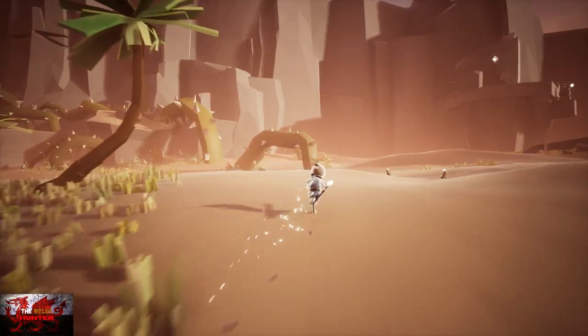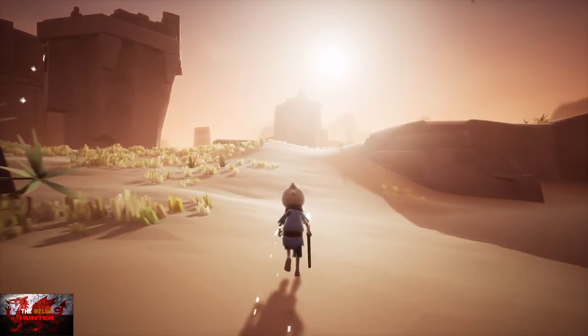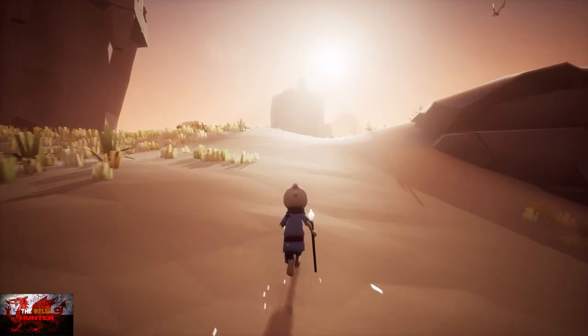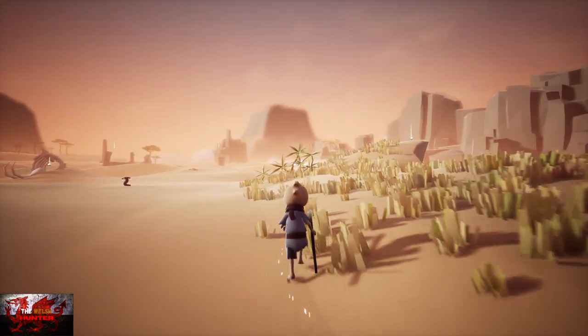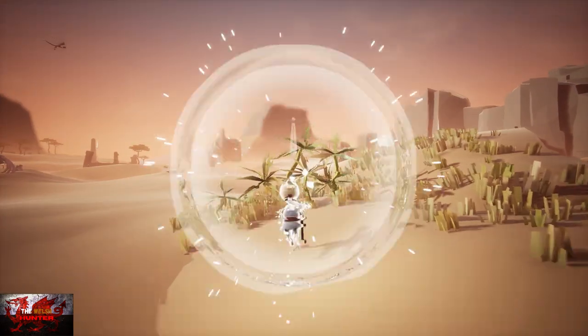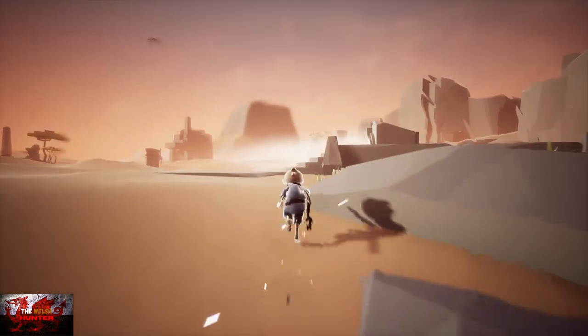So, we got the energy. We got the energy they need to party on that loud, baby. But basically, we're just going to head sort of to the left of where we were. And we're going to keep on heading up, turning around. And you can probably just see in the distance, there is another orb for us. And that is exactly where we are heading.